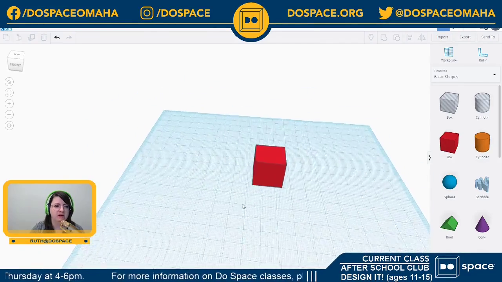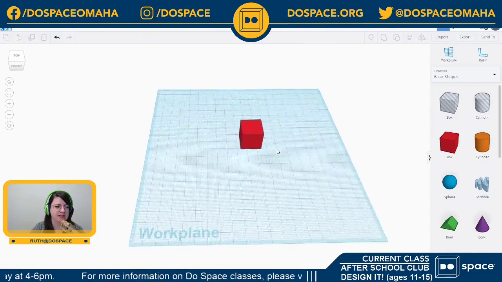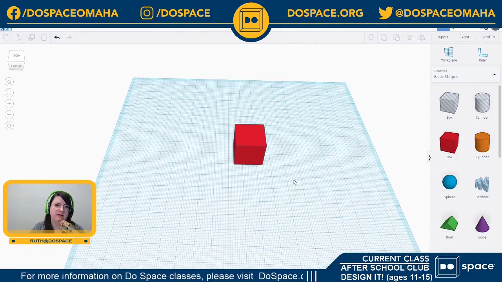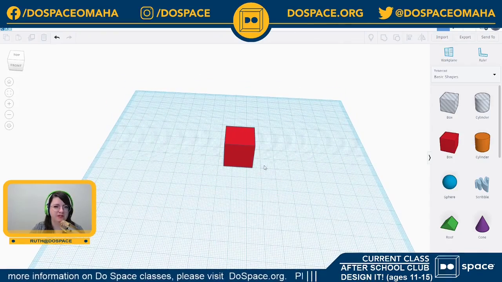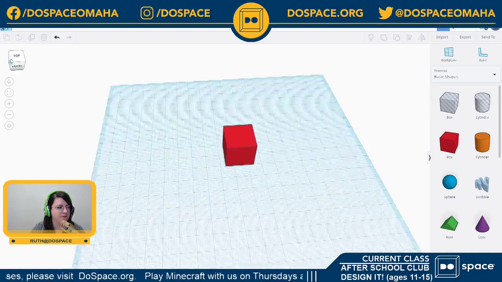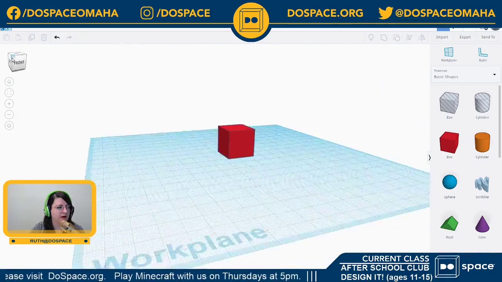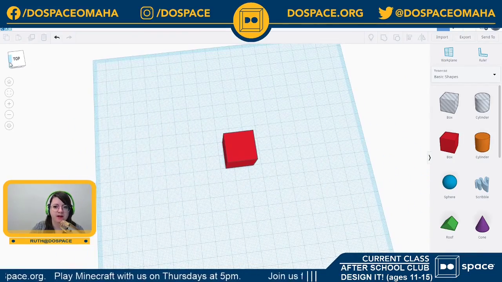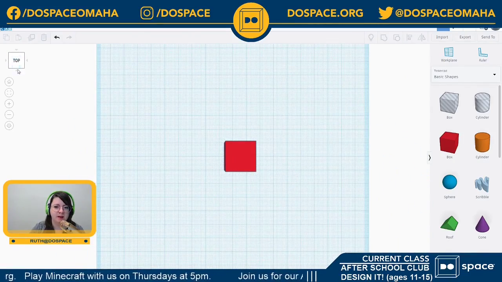But if you're on a touch screen, or a tablet that doesn't have a keyboard or doesn't let you use a mouse, or maybe you're on a laptop and you just have that trackpad, there's this cube on the upper left over here. It has this thing called top front on it, and gives you the different views. If I left click on it and rotate it around, it rotates my space in here too. If I click on top, it gives me the top view.